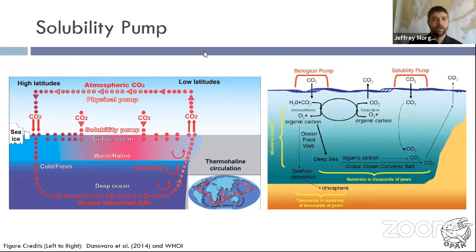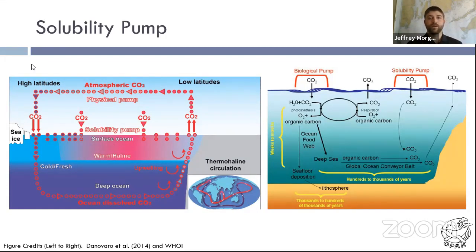One big thing that we talked about is carbon and how we can store carbon in the ocean. One way is through what we call the solubility pump, which is the figure on the left. As I mentioned earlier, colder water has a better ability at absorbing gases. So in our higher latitudes, think our polar regions, the Antarctic and Arctic, we have the ability to draw in more CO2 into that colder water.